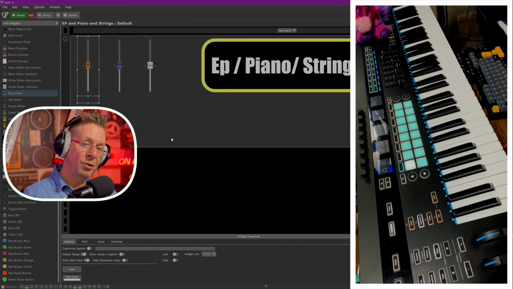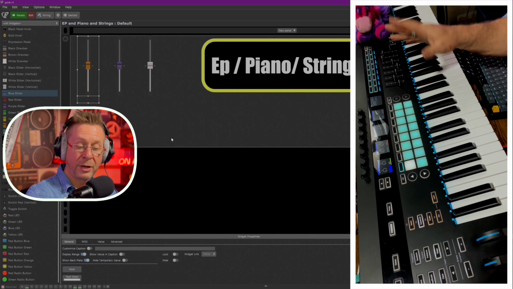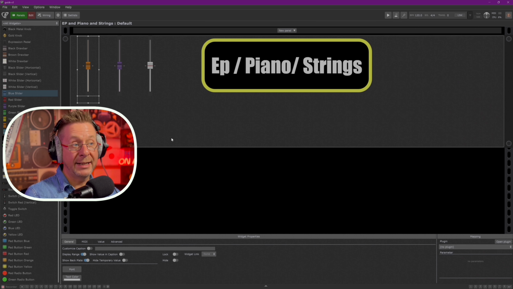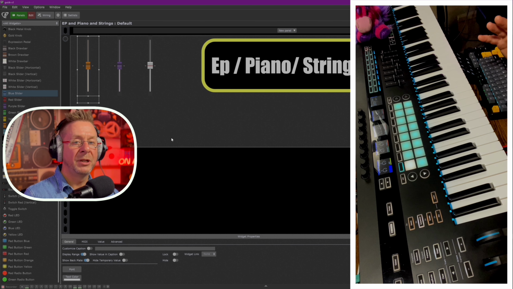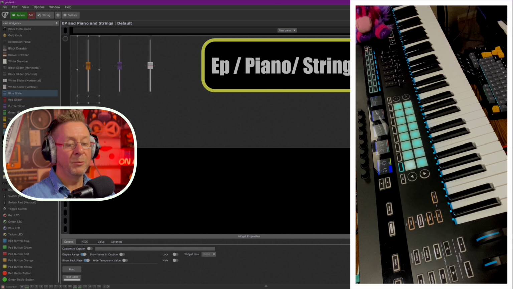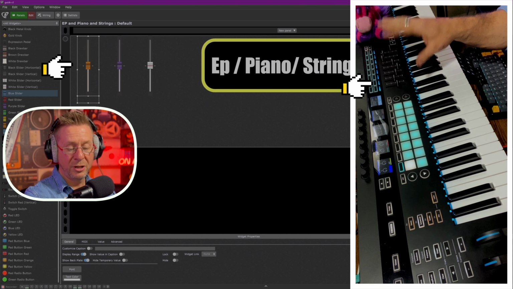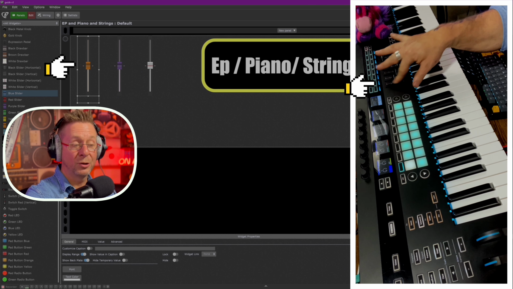Now there's 2 things to do. We have to map that widget to our control on our device. And once we've done that, we then can map that to any parameter in the wiring view. It sounds complicated, but it really isn't. Let's do it right now. So there's a slider, and I want to map that to this slider here. You can see there when I move that, it's not doing anything at all.